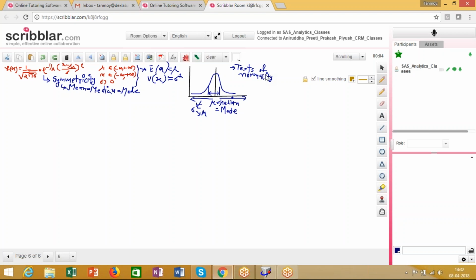So let's just start by discussing the tests of normality. Let's have a quick recap of normality as a distribution. A distribution is said to be normal if it's more or less symmetric in nature. And given that it is symmetric in nature, it implies that all the observations are more or less homogeneous within it. That is, there is no such distributional difference in the attribute of the variables.